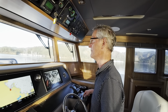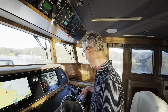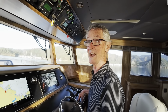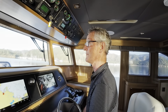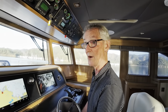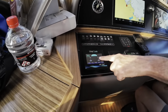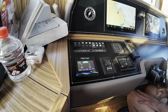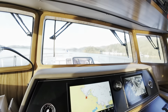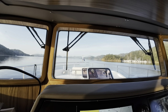So I'm going to do a bit more reading again, because stuff's just going in and out of my head at the moment. And I suspect when you change from upstairs to downstairs, it resets everything. Or maybe it's even on a timer, I don't know, but I know one thing for sure, I'm going to find out. Stabilizers are on. So that's good, they're working nicely, although it's flat calm, so they haven't got much to do. And I'll set our track up soon. Beautiful and calm it is out there. And we're in heading hold.